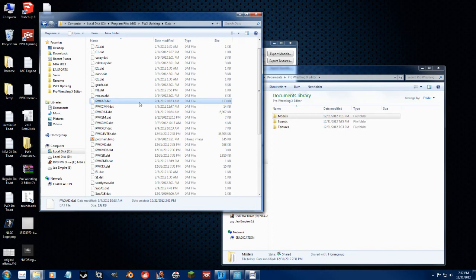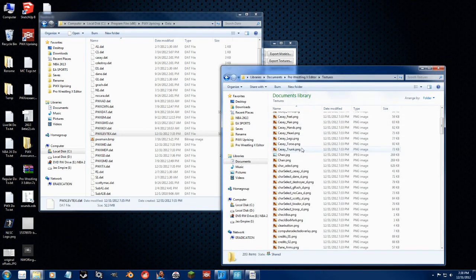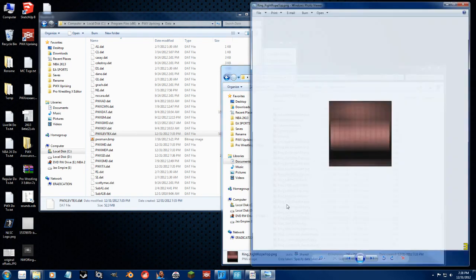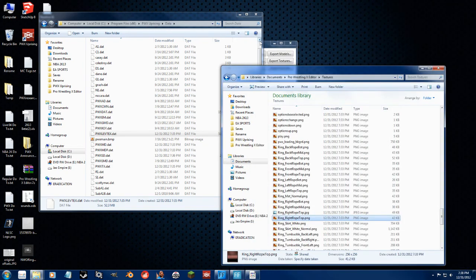Just as a little tip to the community, if you create an entire arena or a new menu or something big that takes a lot of textures and models, go ahead and zip or rar these DAT files up and release those. However, if you're just doing a ring skirt to go along with the ring mat, or if you are changing one of the menus, or let's say you change the turnbuckles or the ring ropes, only release that one texture. There's no reason to send over someone 50 of these textures when you can just send over this one texture and they can import it themselves, and that's about it.